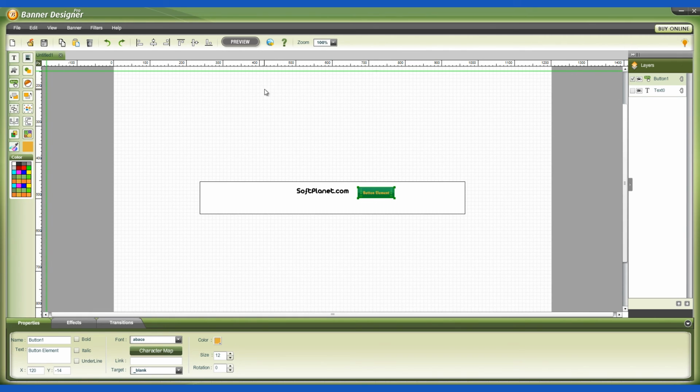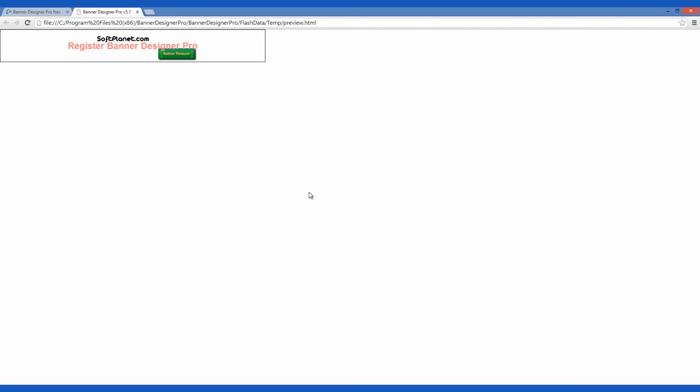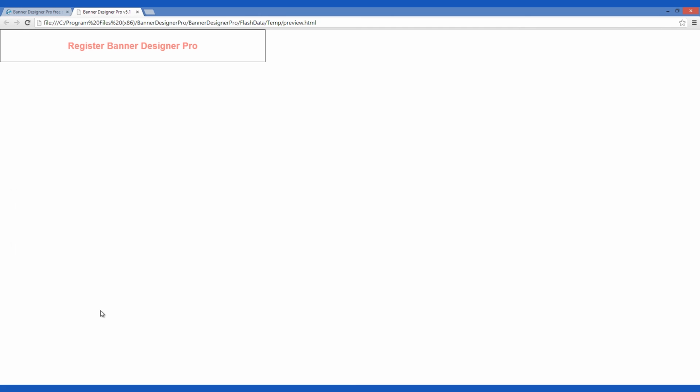Then you will be allowed to, if you wish, publish it in an SWF or HTML format or one of the other supported formats. Banner Designer Pro could be a must-have program for users who want to professionally design banners of any size, kind, and oriented for any online market. During SoftPlanet testing, the software did not freeze or stop responding, and in fact, does not seem to heavily use up your system resources. You can quickly design fresh and impressive animated banners without any experience in Flash programming. Give it a try and see what you can do with it.